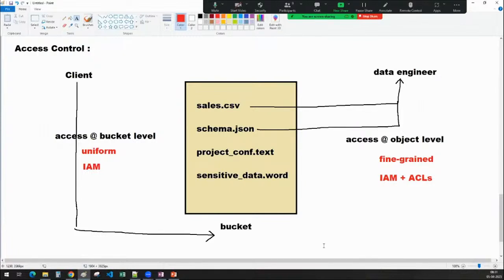You have to understand specific object to a specific person, because tomorrow when I select that file and click on permissions, I can just enter his email ID and provide access, whether it is editor access or viewer access. I can select what kind of access we need. Concept wise, it is bucket level access versus object level access. Uniform can be achieved with the help of IAM. Fine grained can be achieved with the help of ACLs, nothing but an access control list. So these are the 2 concepts. Tomorrow we will continue from here.